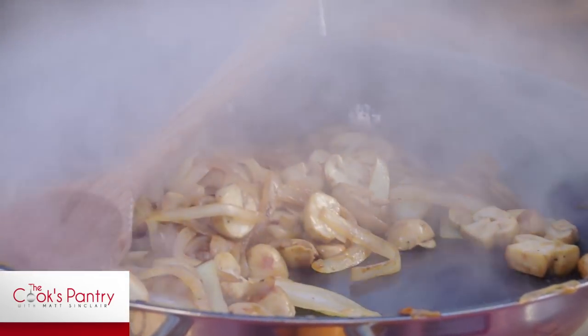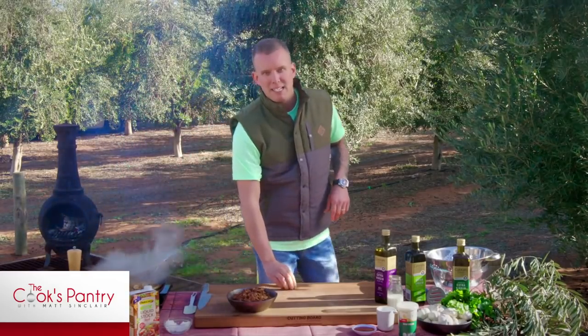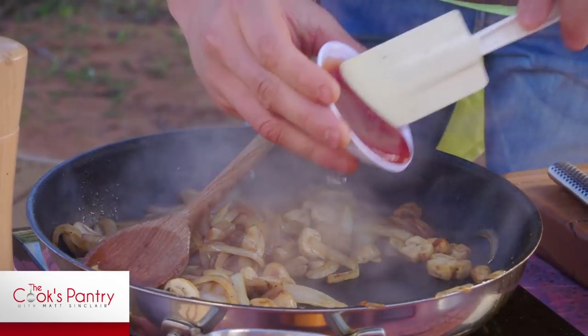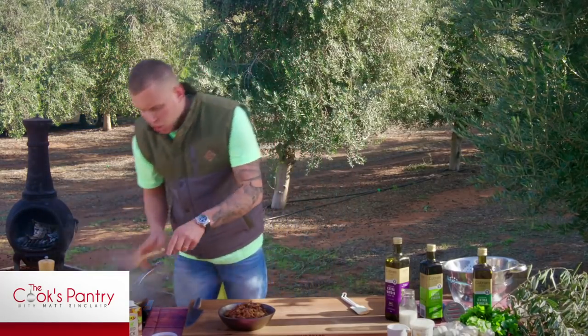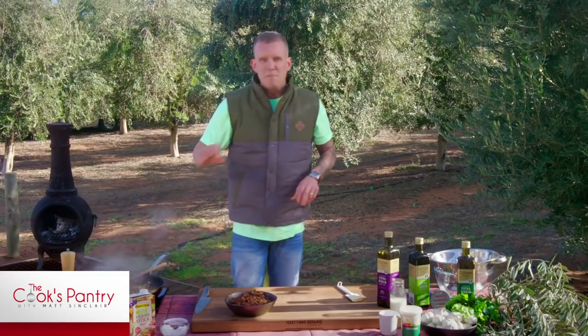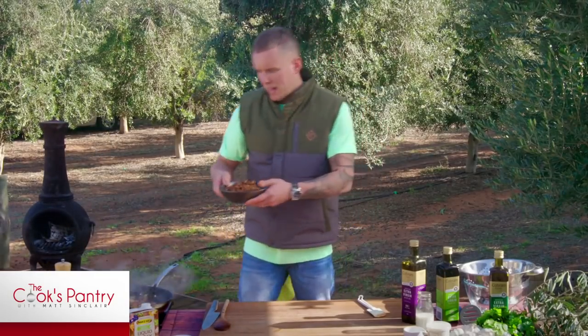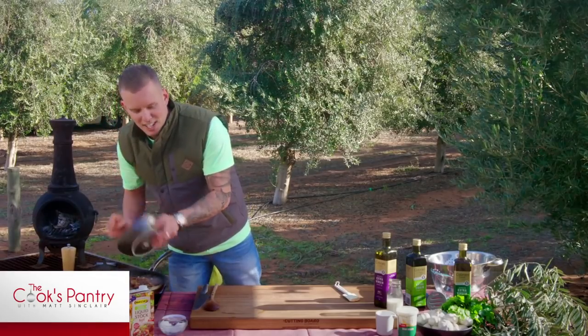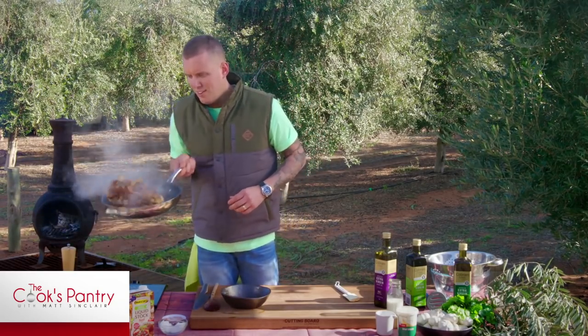We're starting to develop some beautiful colour in the pan. The mushrooms, the onions, and the garlic have been ticking away for about five or six minutes and we've got that lovely caramelisation. The next crucial step is the tomato paste. We all know when cooking with tomato paste you need to cook it out — we need to cook out that rawness to really help develop that rich tomato flavour. So just set aside the mushrooms and onions and go straight onto the pan, nice and hot, and cook out that tomato paste for only a minute or two. It cooks out that rawness and you really start to develop that lovely sweetness and richness. Now we can go back in with our beef — you can see the amazing colour on that, and it's slightly crispy on the outside, which is absolutely perfect. Just give it a good fold through.